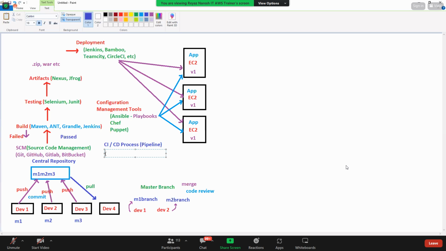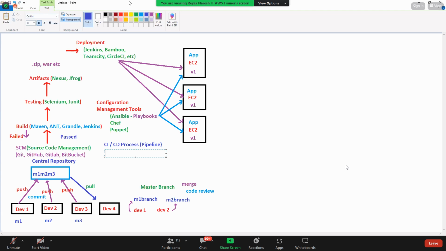Guys, there is a question. Shubhanshu is asking, what if something fails? Why do you have a dev environment? Why do you have a test environment? Why do you have a QA environment? Why do you have a UAT environment? Why do you have a pre-prod environment? You have 5 environments. So all these tests should be done in all these environments first.